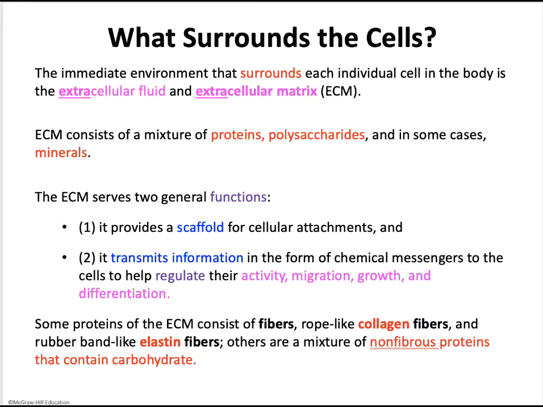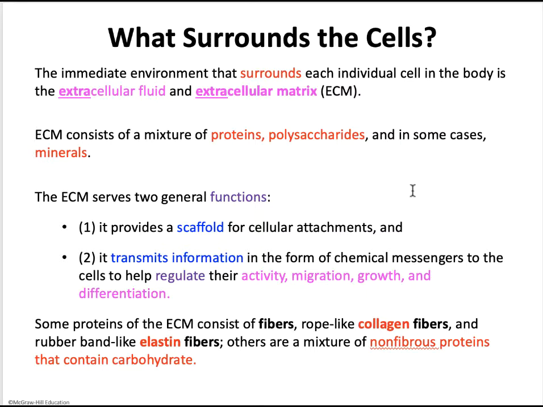So the body uses connective tissue in huge amounts in various places. We'll be looking at how cells work throughout this book, but let's take a journey beyond the cell. Let's look outside cells. So what surrounds cells? Well, imagine you're a cell and you have neighboring cells close by, but there's still a small gap between you and your neighbor. And the question is, what's that gap called? Well, the name of that gap depends on what you're looking at. So if it's a fluid, it's going to be called extracellular fluid, outside the cell fluid. And if it contains a more solid structure, then it may also be called extracellular matrix. And the matrix can contain proteins, sugars, and minerals that are important in regulating that environment.